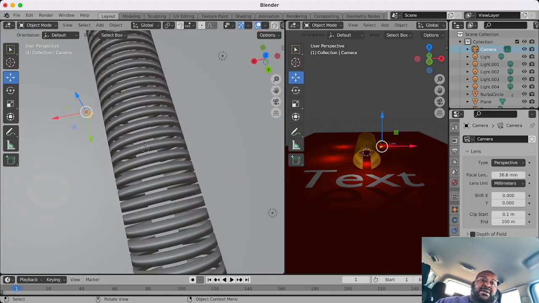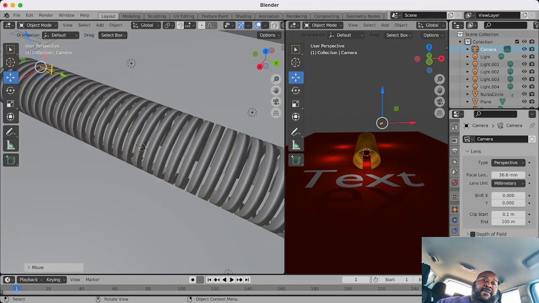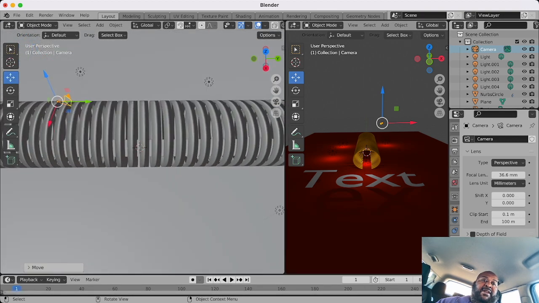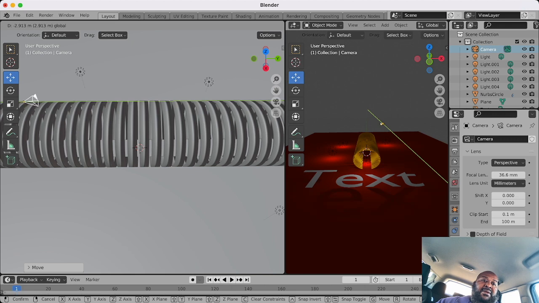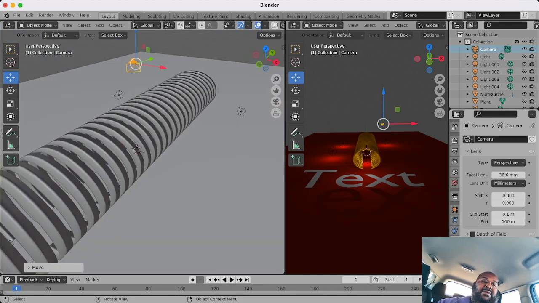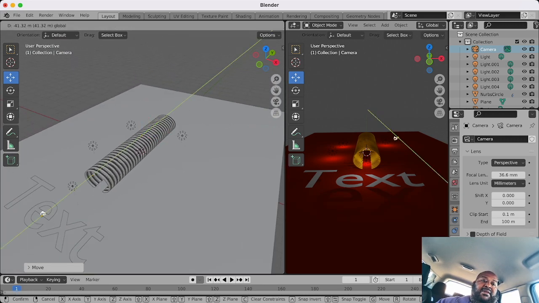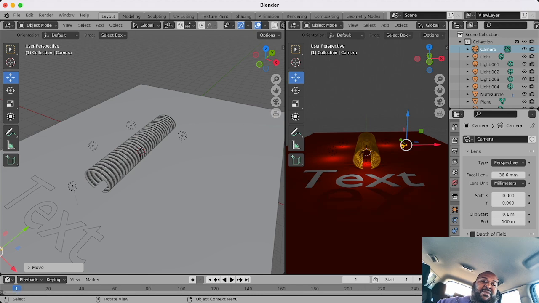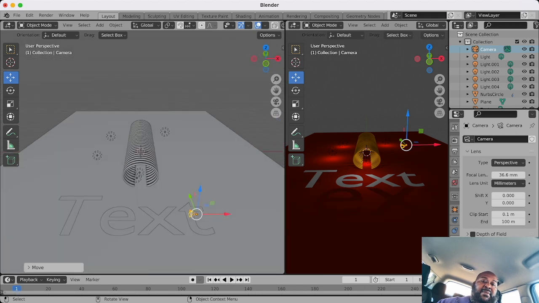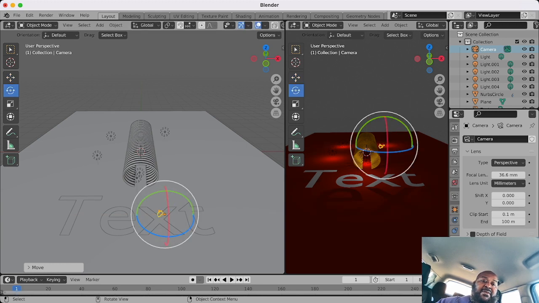Let's take this. I take this back. So we can see the text. Got the camera here. Okay, let's turn the camera around a little bit. Oh, whip.